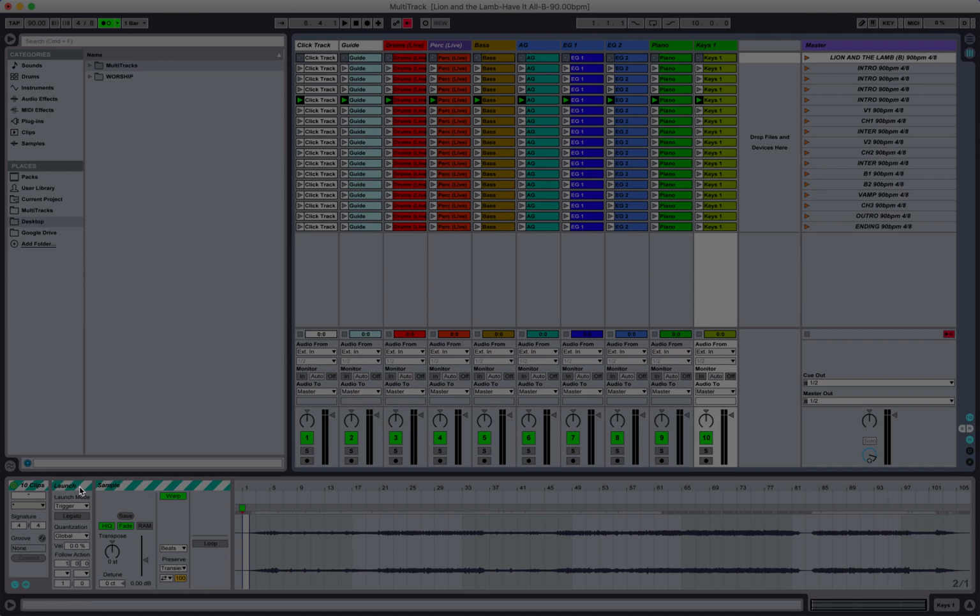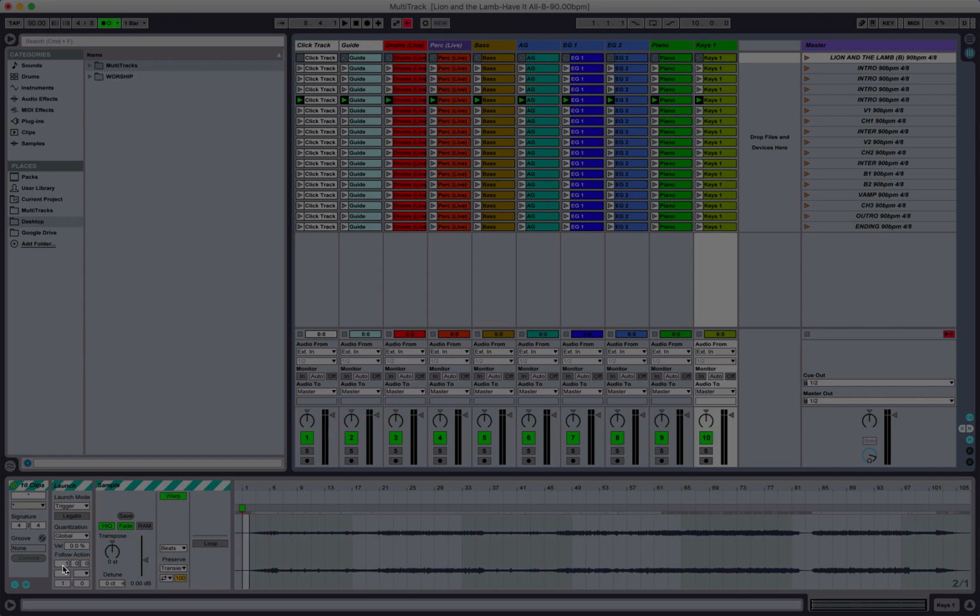And that opens a launch trigger here. The launch, you want this to be a trigger. Legato's fine, global's fine. By default, these should be fine. This is what we're gonna mess with, the follow action. It's gonna tell these clips or this scene to go to the next one after it's done, but you have to key in the amount of measures.